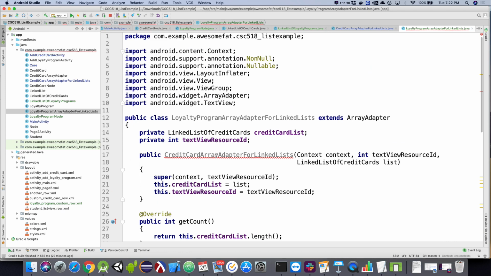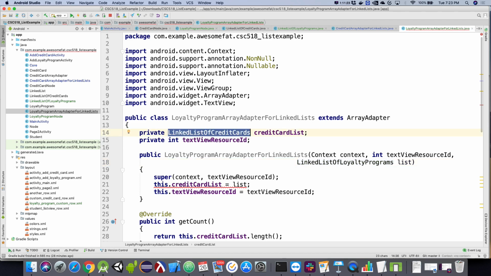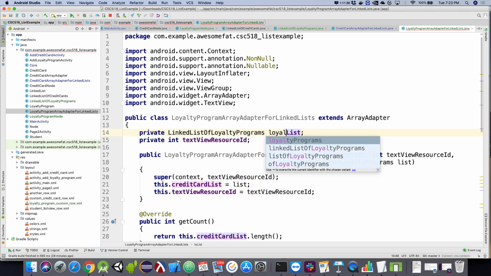All right. So this guy's going to take in a linked list of loyalty programs. This would be a linked list of loyalty programs. And we'll call this our loyalty program list up here.